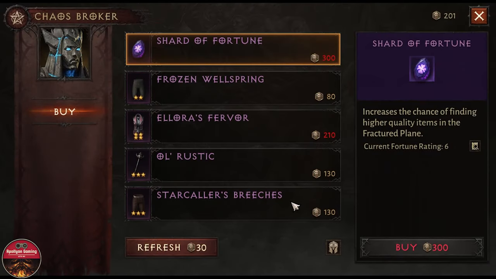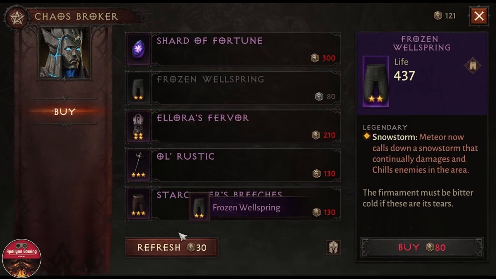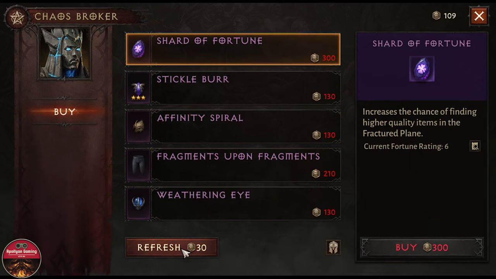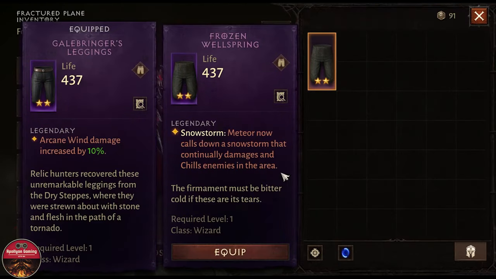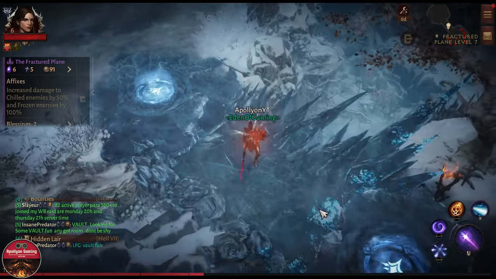Let's see. Needed this. Don't have the coin. Okay, I'll buy these. And now I don't have enough. Oh, I wanted that. But Meteor is going to be much better now.